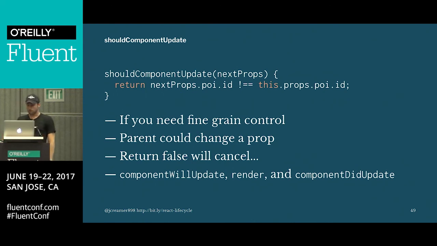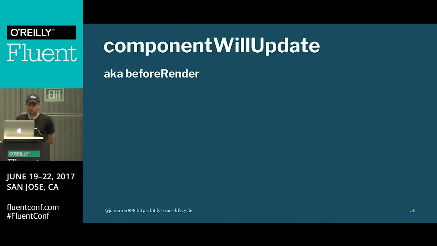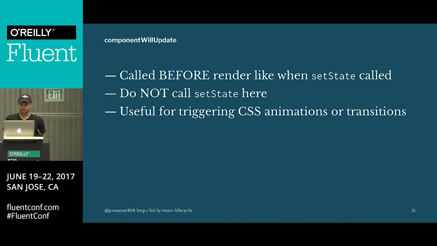Okay? So the next one I want to talk about is componentWillUpdate. This is kind of like a before render, if you want to think of it like that. It's not something I use very often. You cannot call setState in here. Do not do that. It will break spectacularly, a lot of times causing infinite loops. So don't do that. Honestly, I really haven't even used it all that much, but I know I've seen that you can do CSS transitions in it, different things like this. So it's another one that's worth mentioning, but not one that I'm commonly using, but it's good to know that it's in there.